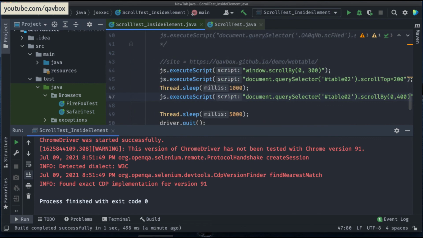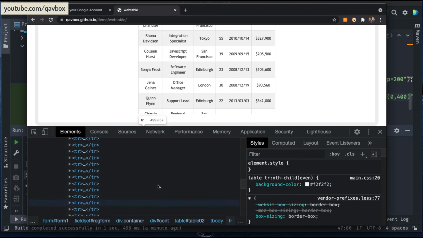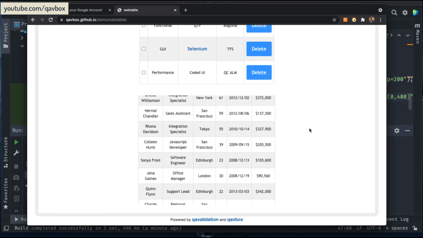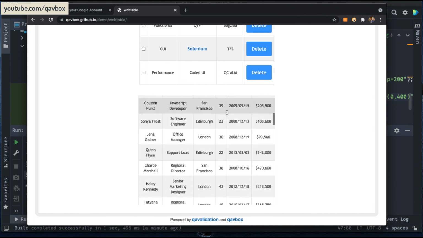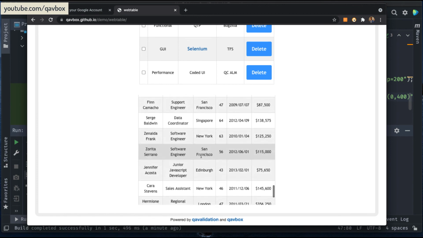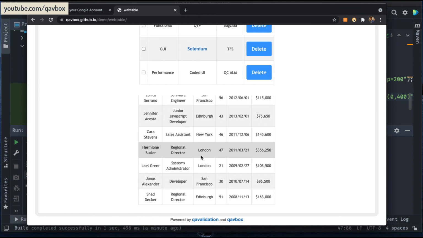So if it is really the case where you can't get all these things in one instance, you can create a list item, and first you append all these TRs to your list. Now the second time you scroll again, and again you scroll, until you go to the end of this. You can keep on scrolling and doing that. So you can keep on appending these rows into that list element till the end, where you will get the entire TRs into that. And you can verify how many rows are there, and if there is any TR text that you want to get, or if you want to click on a delete button like we have in this demo, you can do those operations. Because of that it is required.